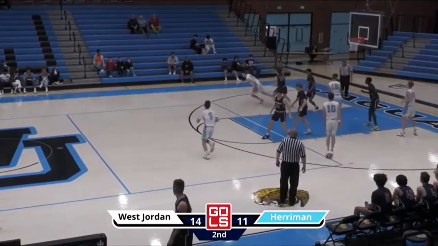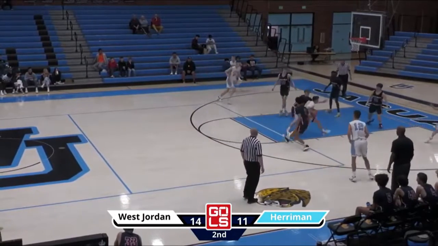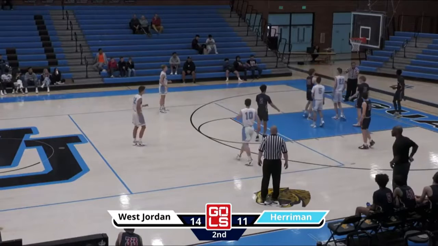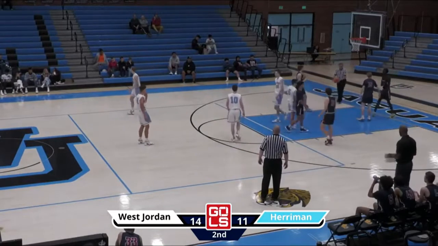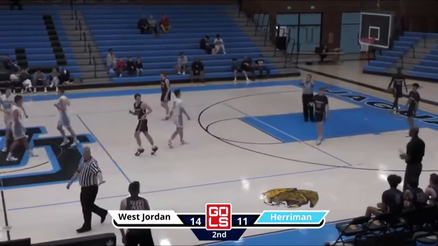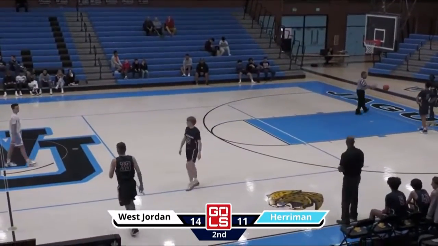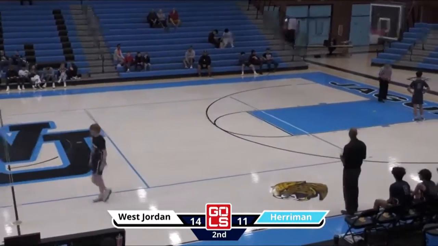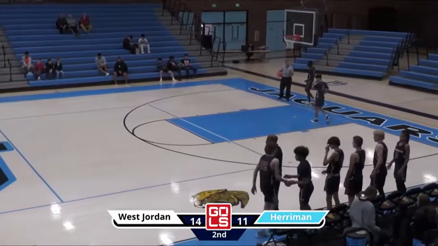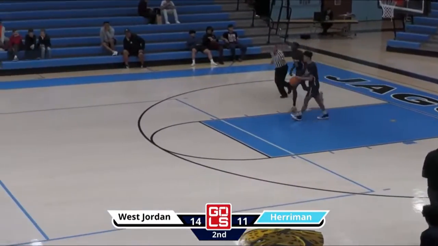They go out to Muffet. Muffet dribbles inside, ran into defense, goes out to Blackham. Jaden all over him. Blackham, tough shot, rolls off the rim, no good. And a foul on Muffet, his first, fourth team foul for West Jordan. West Jordan with all five timeouts left. Herriman with four.